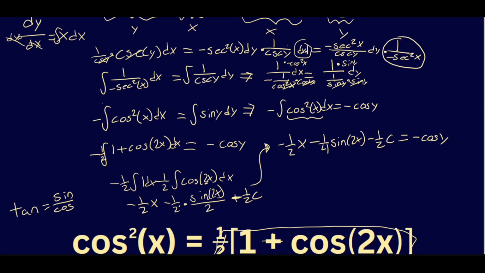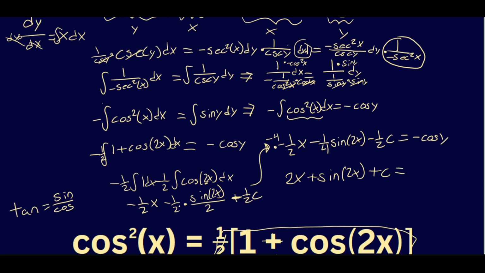Now, from here, your book can do many different things, and I'll show you the two possible answers, the one where you put it in terms of y, and then what my textbook said. So what we can do is to just get rid of these fractions, we can divide everything by negative 4. This is going to become positive 2x. This will just become positive 1 sine, so plus sine of 2x. This c will become plus 2c, but since it's a constant, sometimes they might just keep it as c, and I'm pretty sure in here, yeah, they do. They just straight up do that.